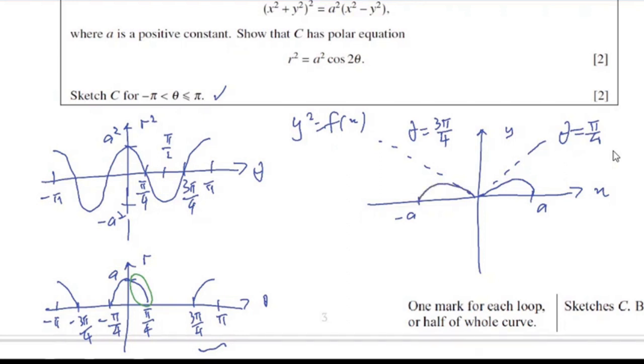It should be symmetrical to the part that we have actually drawn just now. And if we consider the negative part of the theta there, everything is symmetrical. So basically, we just have to do the same thing for this side here. We can just copy whatever we have done in the previous part there. So it actually gives us the graph, which is a lemniscate. This is called a lemniscate for this graph here.